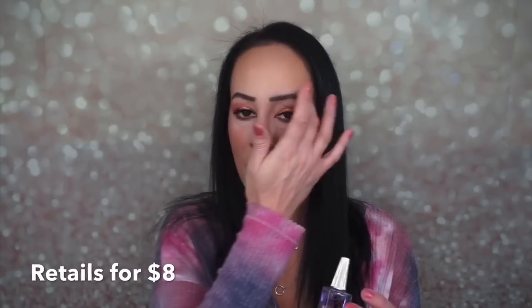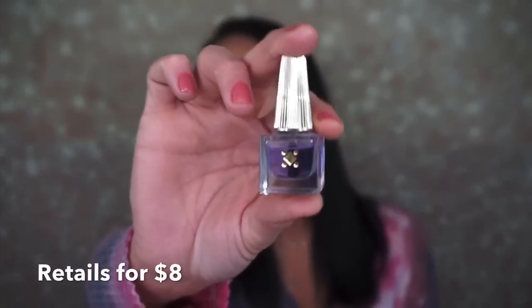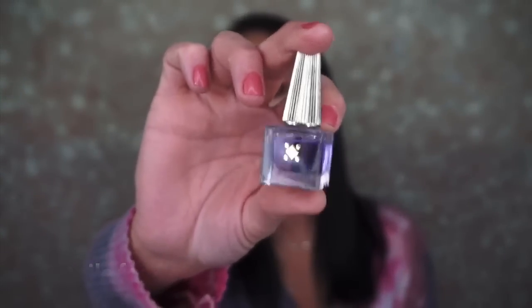These are the nail polishes that I've kind of fallen in love with this year. I got this oil in one of my boxes. I don't remember which box it was, but it's a cuticle oil, and it's lavender, and it's by Disco Miami. First of all, the packaging is so cute, but I've gotten several of these this year, and I go through them quite fast. Every single time I do my nails, I take my nail polish off, and then I put cuticle oil all over my nail beds, all over my nails.